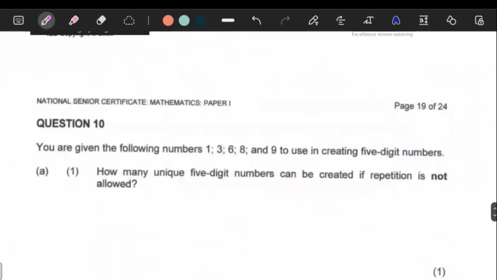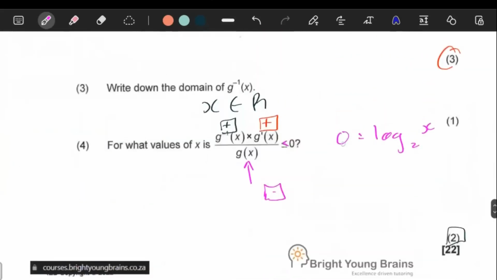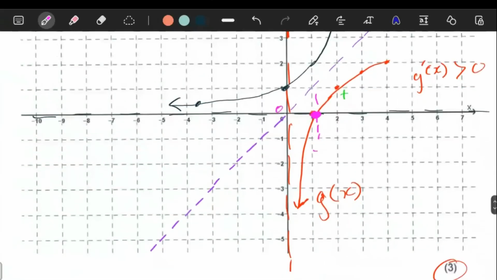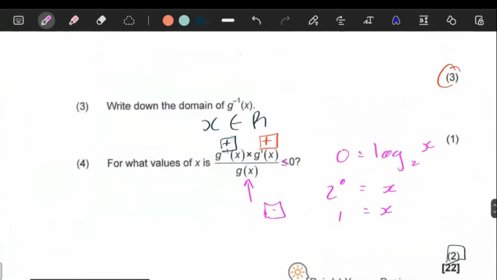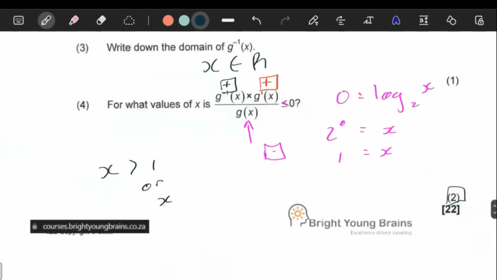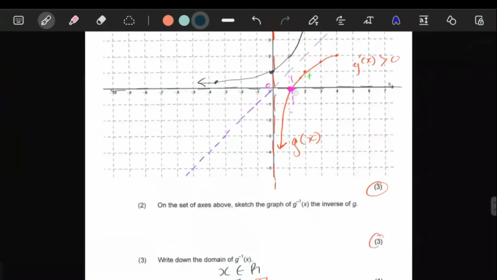And then you have the base, an exponent, and then the x. So x is just 1. This is just not to scale, but we're almost there. So between 1 and 0, that's where this whole thing is going to be below 0. Your x cannot be 0, so you're going to have to say x is bigger than 0 but smaller than 1. Your x values have to be bigger than this 0, but smaller than this 1 here.